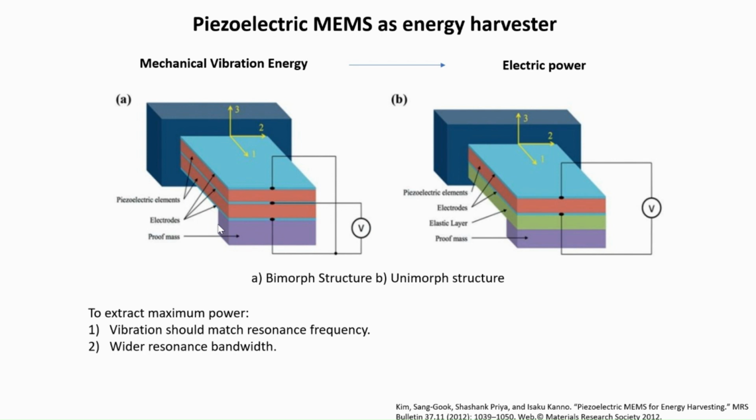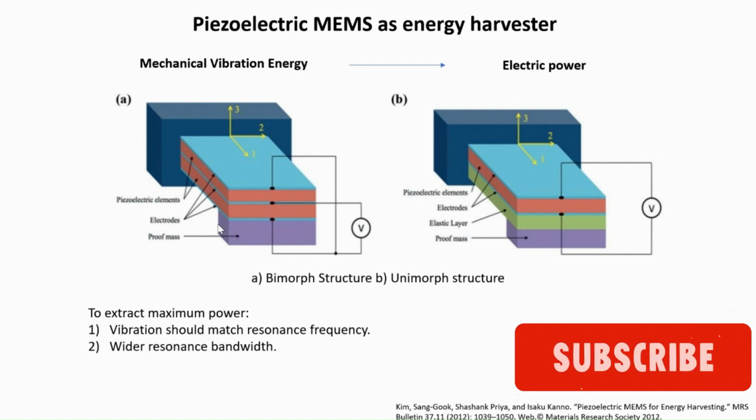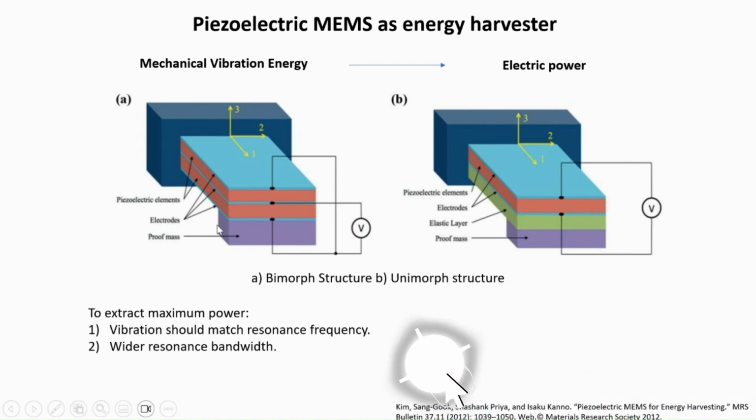I'm saying wider resonance bandwidth, like a complete device. You can call this one device, and if you have many such devices in your whole system, then you can use all those devices to get all the energy ultimately. Considering that you make all the devices with different frequencies, let's move on.